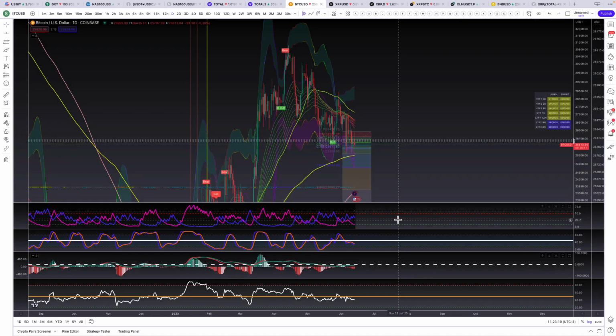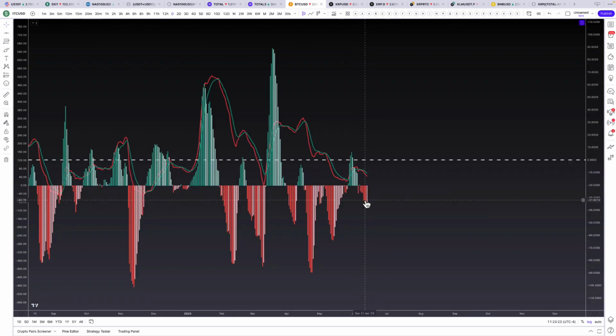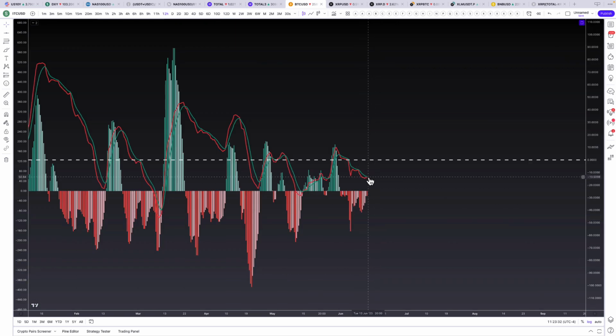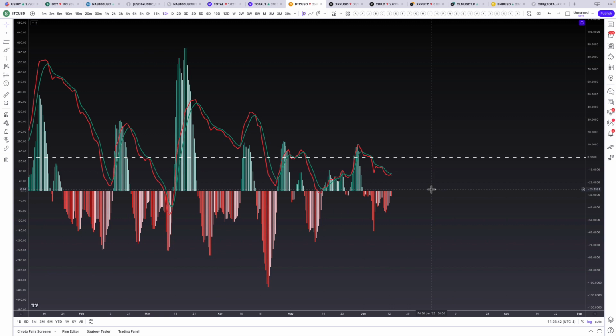And then that can settle into the macro time frames for us to change our overall trend. But right now in the 1-day chart for Bitcoin, we have the MACD flipping from red to a light red. So this is a good sign, but we need to see more. On the 12-hour chart, we're very, very close to crossing. It said nope. So hopefully by tonight at 8 p.m. New York time, this TSI can cross up and the MACD can flip green, because that's going to get us our nice bounce.